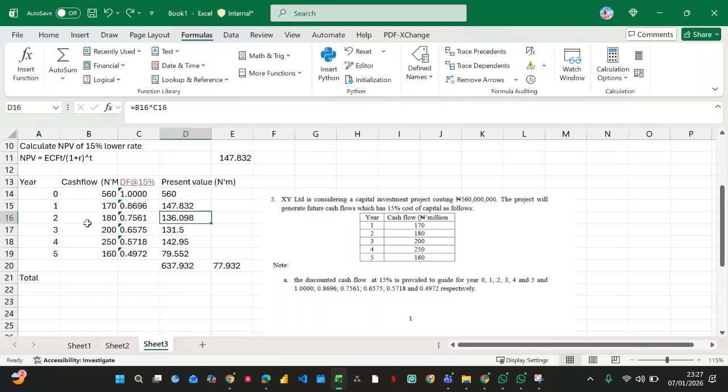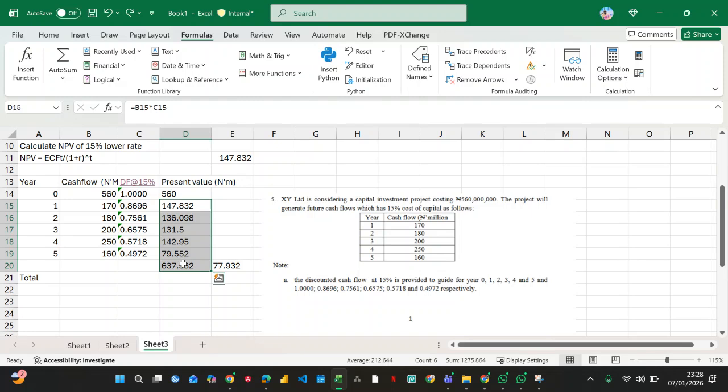So what you're supposed to do is this. When you are going to add up these years, year 1, year 2, up to year 5, which column are we adding? Are we adding the cash flow or the discount factor? You're adding the present value, that is what you are looking for. So when we add these values, we now minus it with the initial investment, the initial capital, which is the 560 million. Can you write what you are saying exactly?